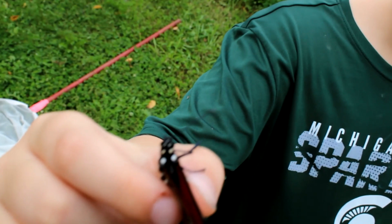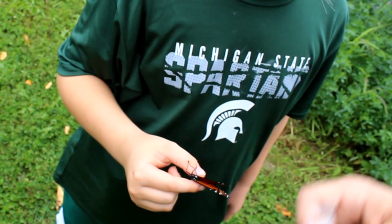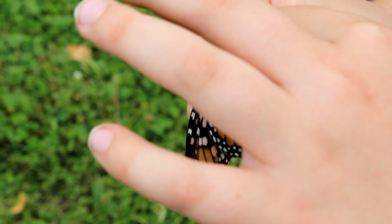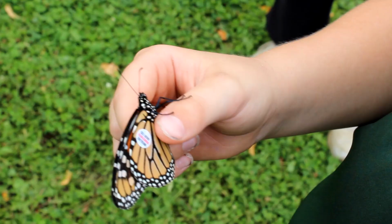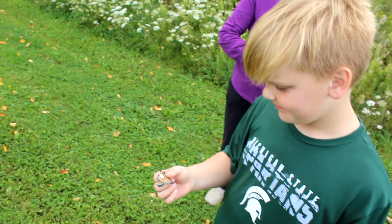First one to be tagged, but we've got to give it the tag. You ready for that? AAUB125. Go ahead and point where the tag's going to go. Right around there, yep. So go ahead and put that tag right on there. Now, with your other two fingers, just very gently press on both sides, just a little bit, so that way it definitely is stuck. And you did it. You tagged a butterfly. Success. So now that he's tagged, you can release him.